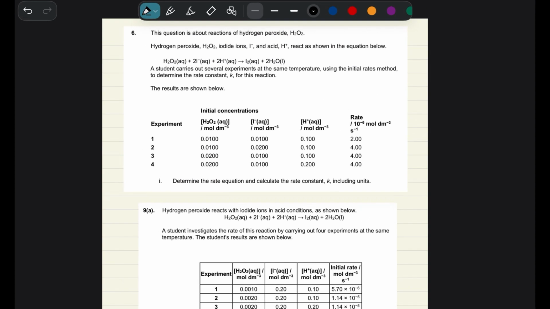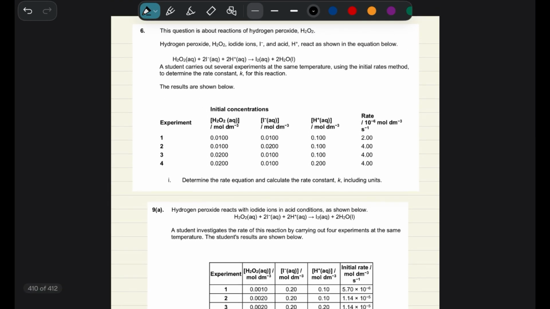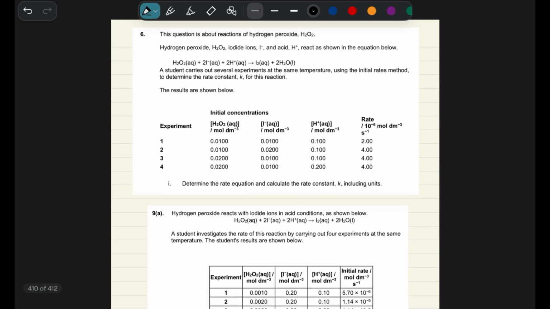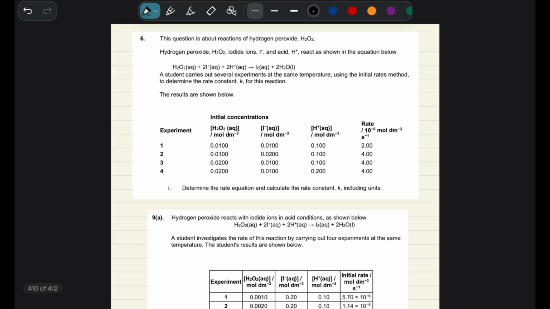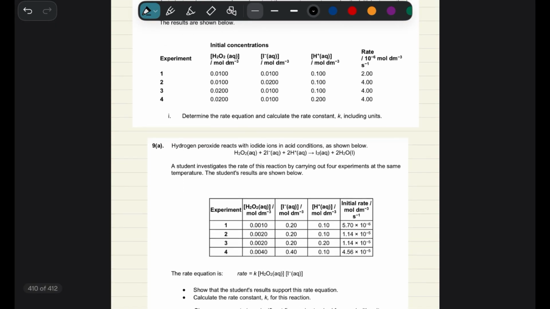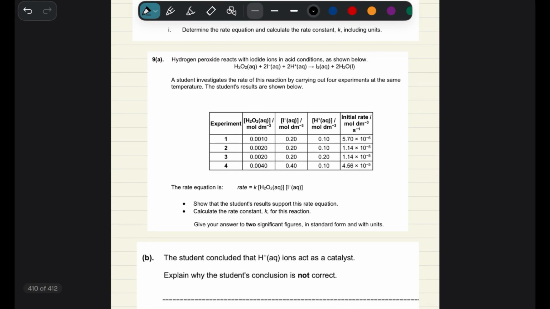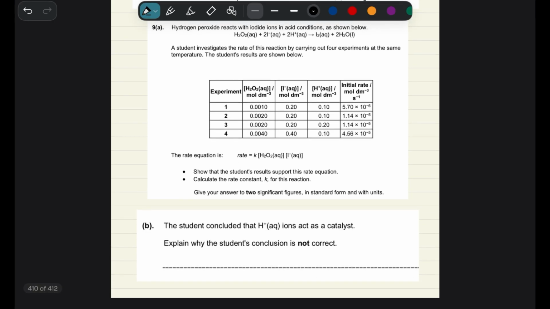Okay, it's question time, so I'm going to make sure you can see these. So the questions are about hydrogen peroxide, that's the first bit. And you can see we've got a bunch of data, and you need to find what the rate equation is using the rate constant. Next question, again, is very similar. You need to find what the rate constant is. And then finally, you need to conclude why in this reaction for number 9 that hydrogen ions are not a catalyst. So I'll let you get to it.